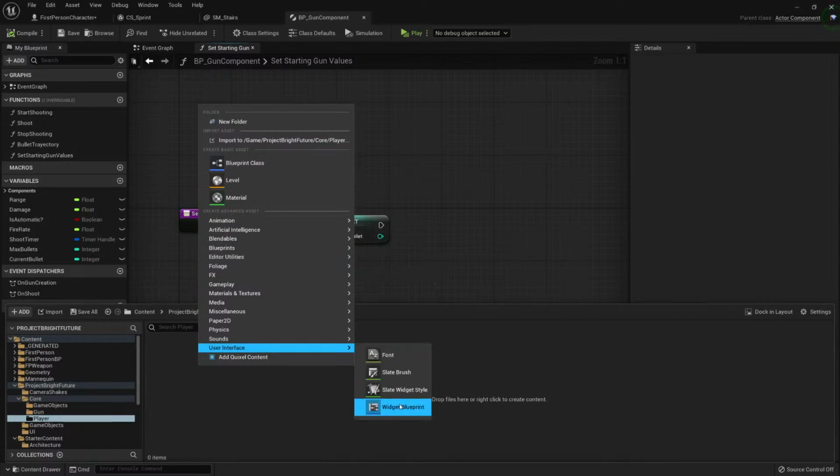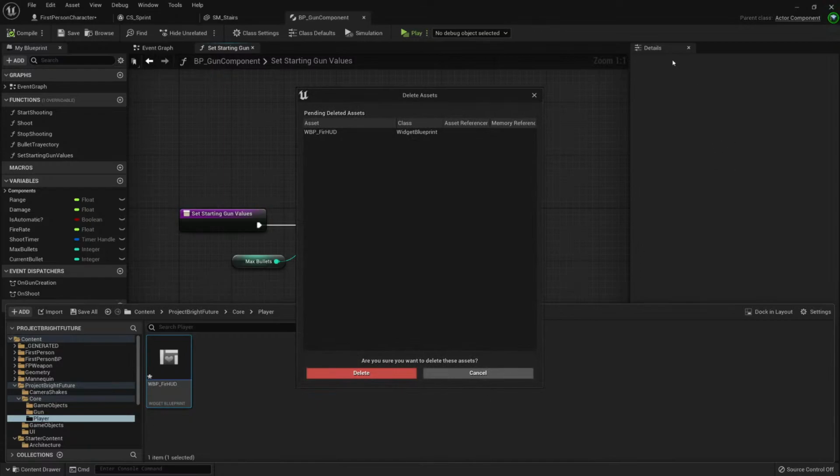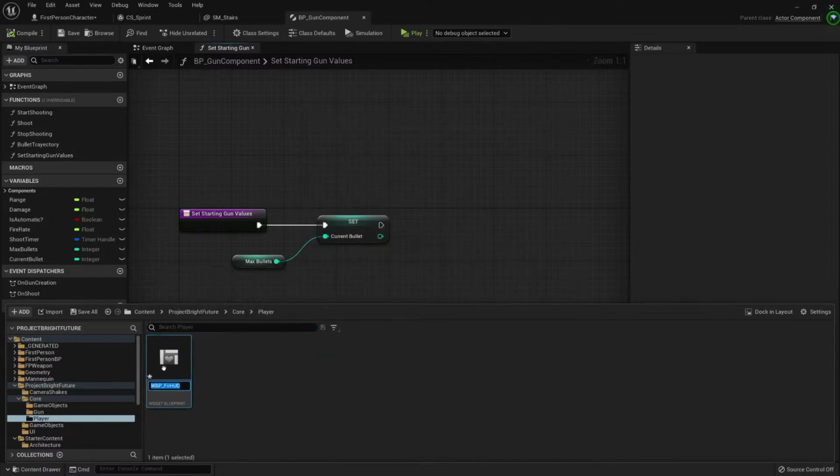User interface, widget blueprint, WBP HUD. And I'm gonna call it first person. Oh, player HUD, it's gonna be a better name.